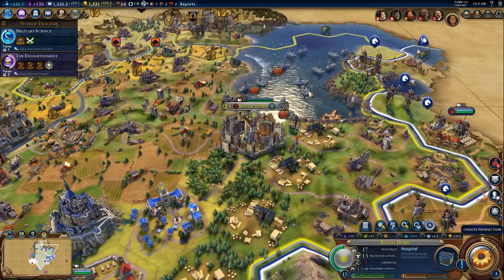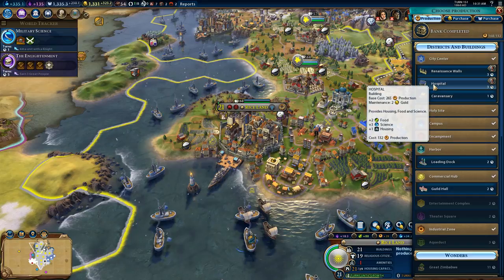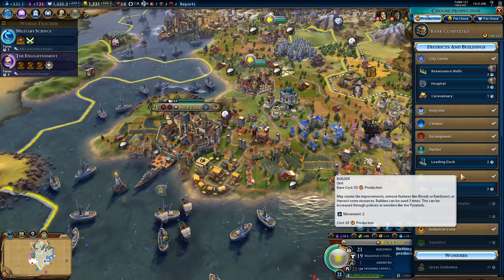I'm also... A new building that I have courtesy of the Civ Improvements mod is the hospital. I'm building that in cities as well. It gives us one housing, plus two food, and plus three science. So that's nice. And I'm also working on the develop housing infrastructure as well, so that it sacrifices one population, but it gives you two housing. And that's very valuable. So if we can get all of our cities to stabilize, then we will be in a very, very good place.